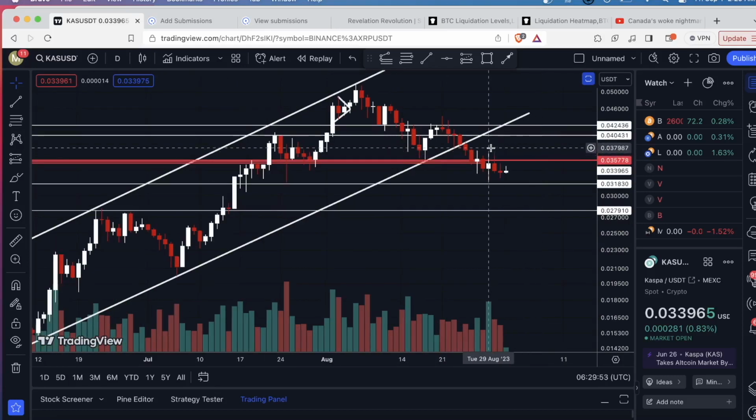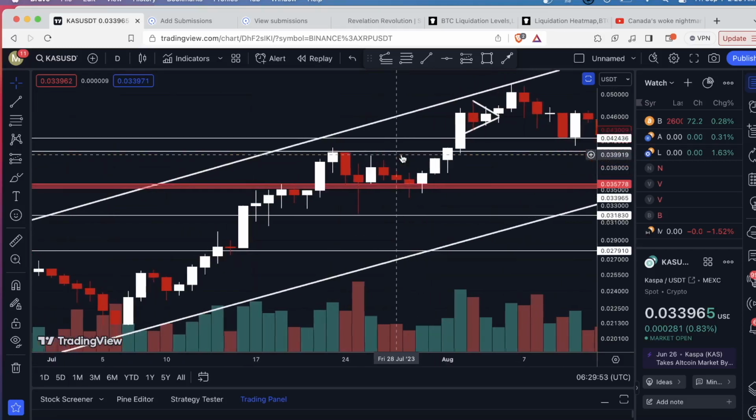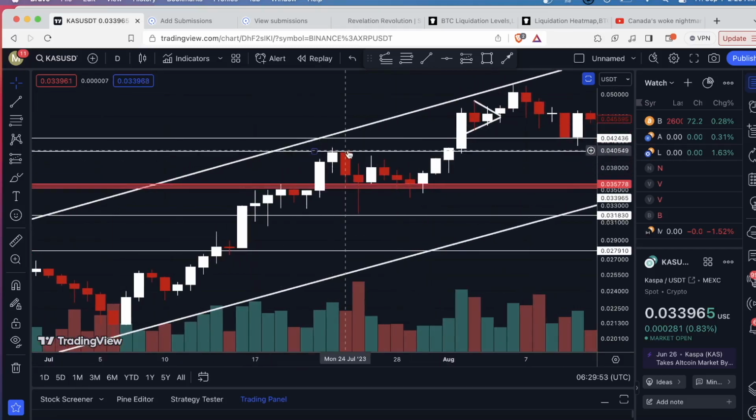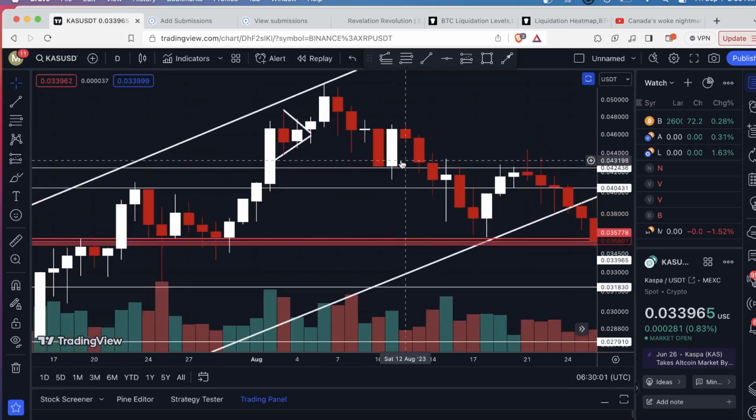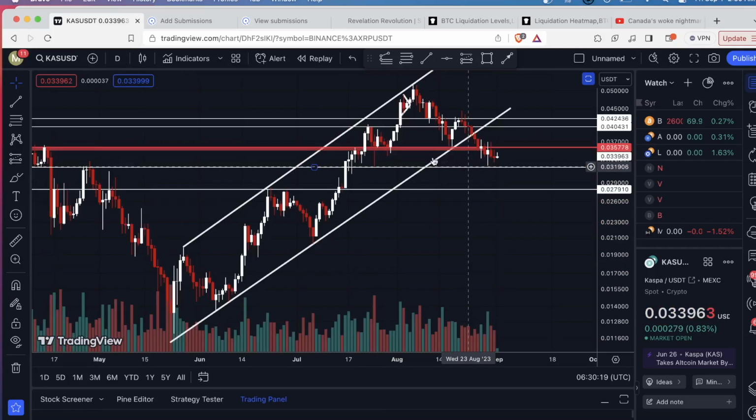All right, the next level up is going to be right here. Horizontal line, paste it right at the top of these two candle bodies. And then beyond that, take one more horizontal line and paste it below these two candle bodies. So these are the levels that the price seems to be respecting.